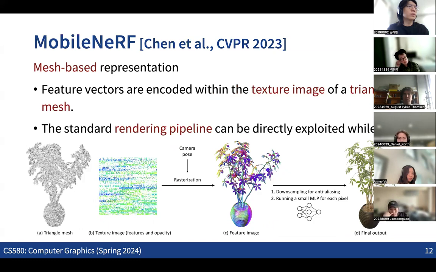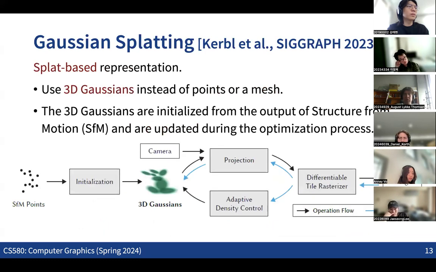And the main thing that we are going to discuss today is the splat-based representation. Here the idea is that we now have 3D Gaussians as basic primitives. Instead of using points, which only have position information, we define 3D Gaussians, which become a point with a small volume in 3D space, so that they can have better expressions for these 3D shapes.